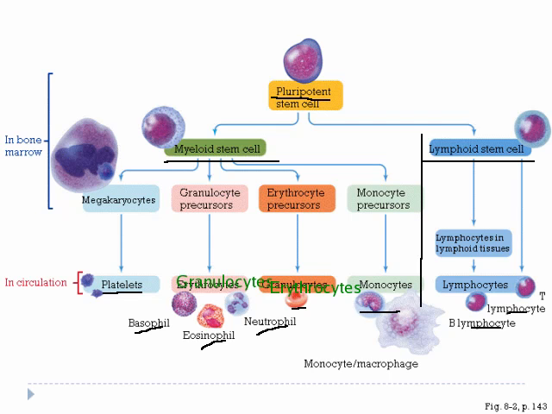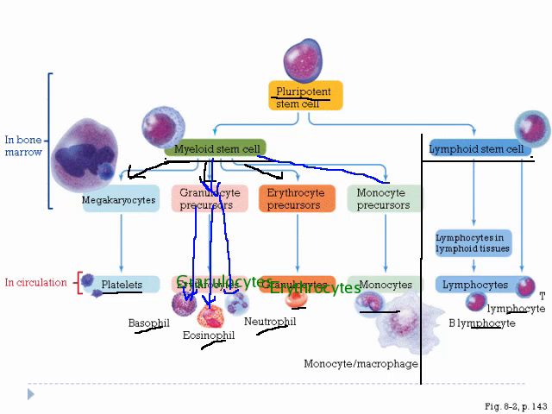That's the first thing that divides which cell it can be. It's either going to be on this right-hand side or on this left-hand side. And then from that stem cell, it can differentiate into another type of precursor cell, which further narrows the type that it can be. So if it becomes this granulocyte precursor, it could become a basophil, an eosinophil, or a neutrophil, one of our three types of granulocytes. But it could not become a monocyte or an erythrocyte or a platelet.